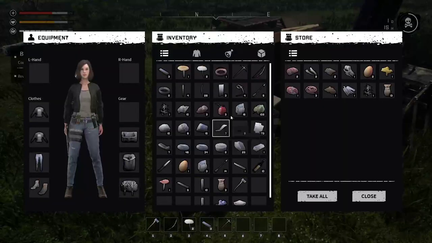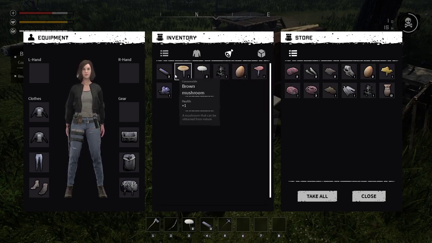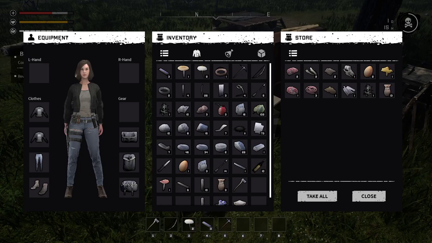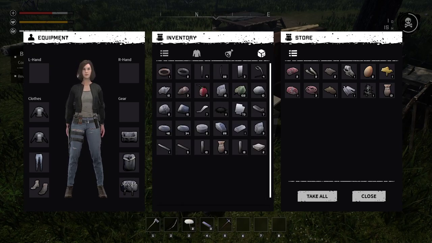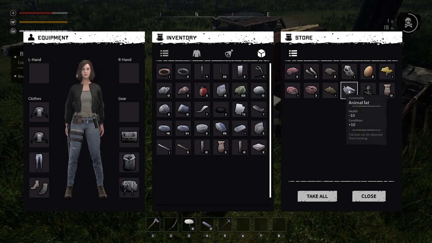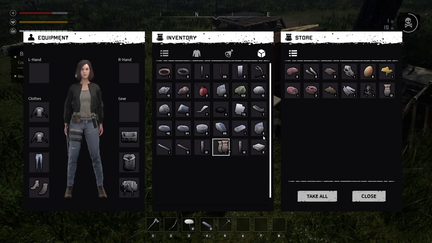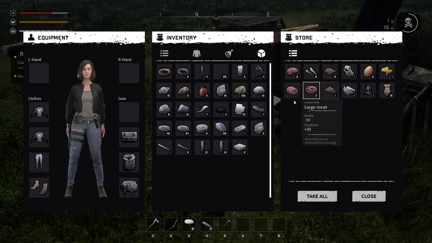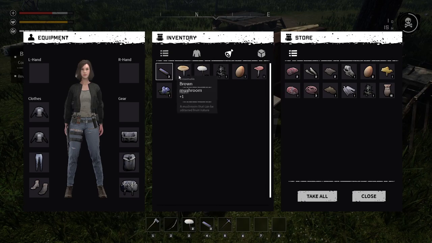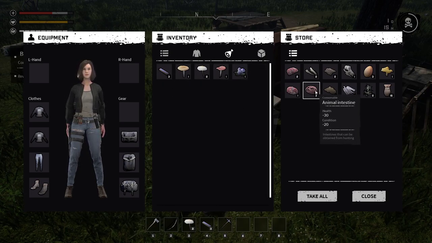We've got in here? Plus 40. How do we cook this? Good shit. Seeds. I can't store them. Oh yeah, there we go. Anything stack? Eggs? Yep. That's it.